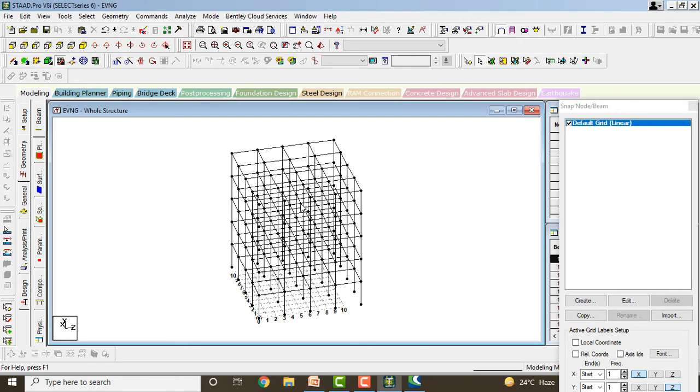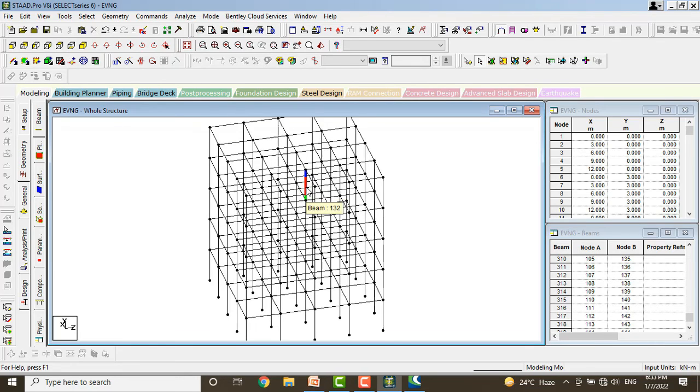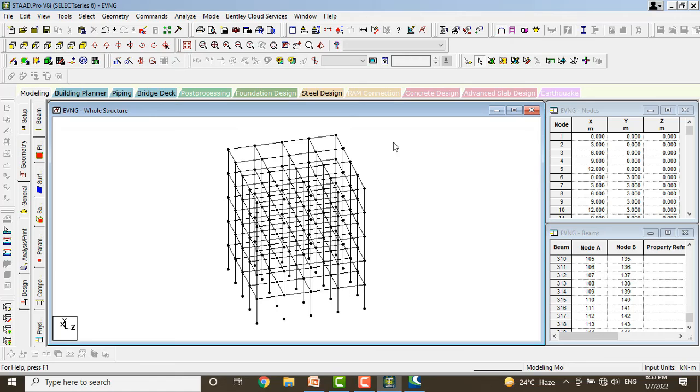If you save that, it will be imported. Press this grid, so the grid will be gone. This is basically how we can import our structure into our STAAD.Pro window.